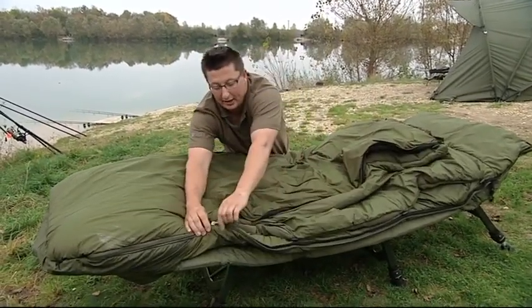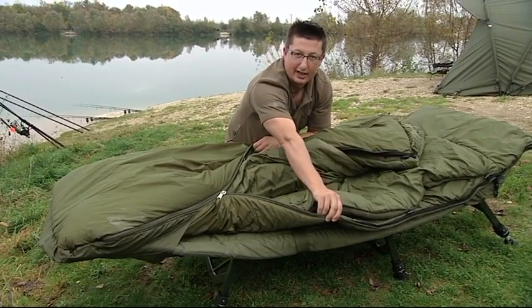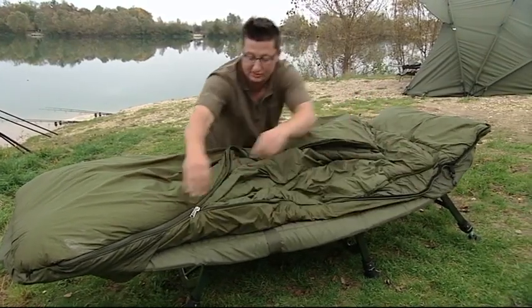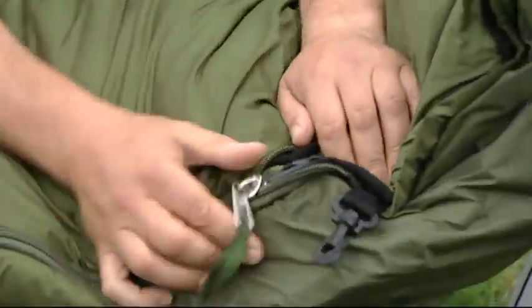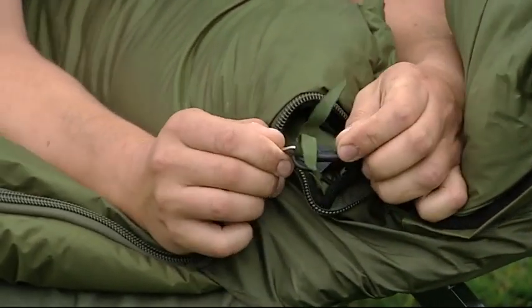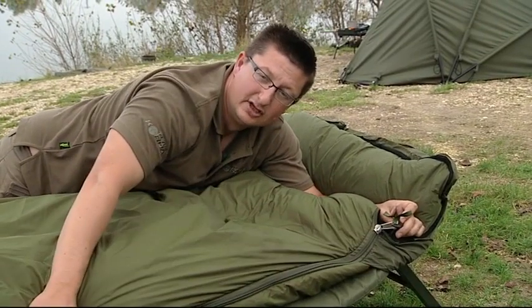And when you have got to jump out of it because you get a bite, just see there, it's got a crash zip. So you get straight out of it and into the fish. And at the top end, if I just take you up to here, let's just zip it all the way up to there. It's got a zip on either side, so you don't have to keep changing it round on the bed chair. And if we just go to that clip there, if I was going to get out the other side of it, then I'll just do that up so it doesn't keep unzipping on the side you're not going to get out of. So loads of features, perfect for the angler that's going to fish 365 days a year.